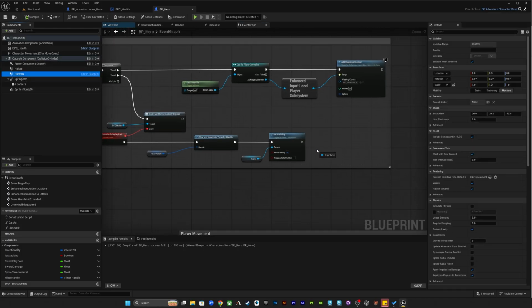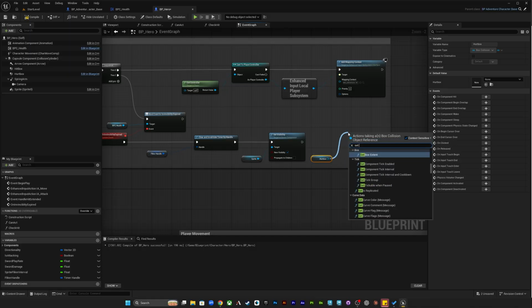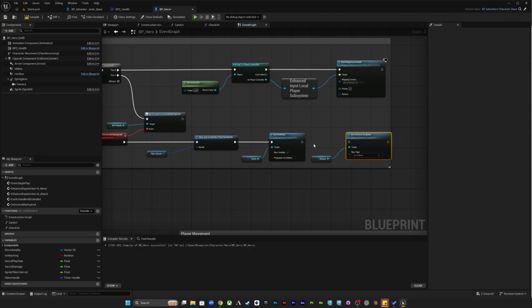So we're going to grab our hurt box, and from our hurt box, we are going to set collision enabled. And under new type, we're just going to do query only, no physics collisions. Okay? So this will help reset the hurt box so that as long as the two colliders are overlapping, there will be a reset when invincibility ends.